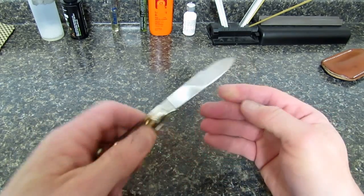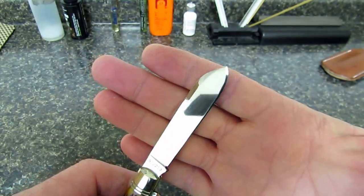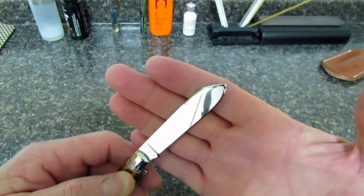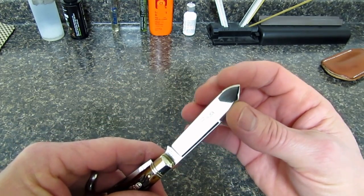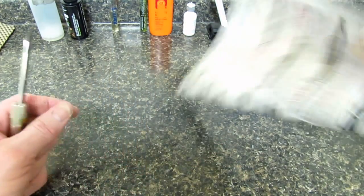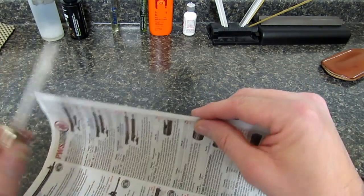Now, you'll notice these blades don't exactly have a factory edge. You guys know, if you've been watching this channel long, all my blades get sharpened when they're new. Oh, this 1095 is so wicked. Oh, I gotta show you. What a great EDC steel this stuff is.